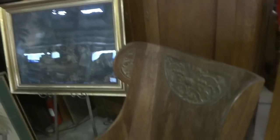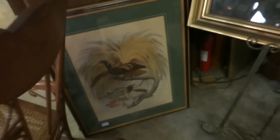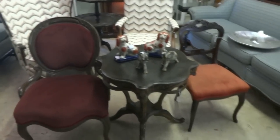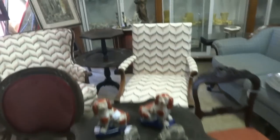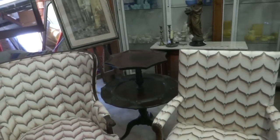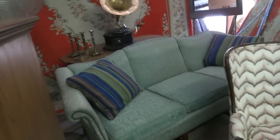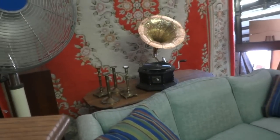Another wardrobe. Killer litho. Pre-Civil War. Just really neat. And there's some bird ones. There's a Paradise Minor. There we go. Small cabinet. Now we're coming over the Victorian and the mahogany. Little side chairs. Look at the carving on the bottom of this. Another double set. Another wonderful two-tier pie crust table right there. One more sofa. There's some early push-up brass.